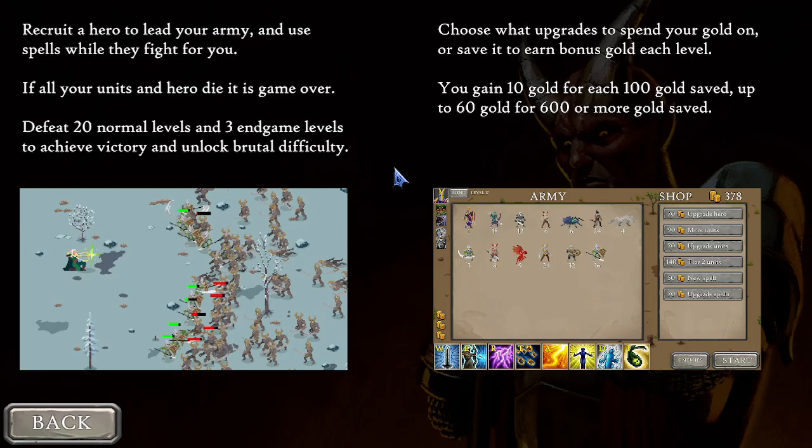So, as I said before, the game functions very similar to the first, where you recruit a hero to lead your army and use spells while they fight for you. If all your units and hero die, it is game over. So I want to make sure that you see this and hero. Before, your hero unit wasn't on the battlefield. Now your hero unit is actually fighting with you, which is actually kind of crazy and cool.